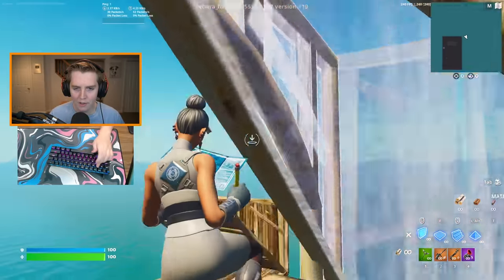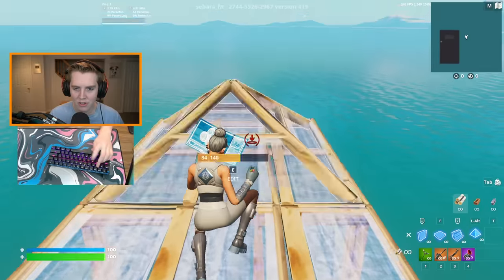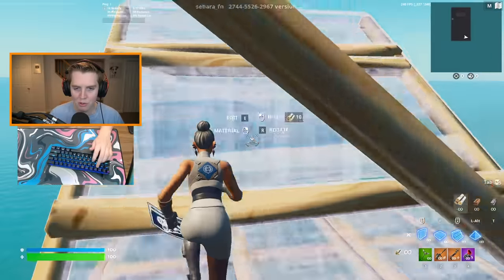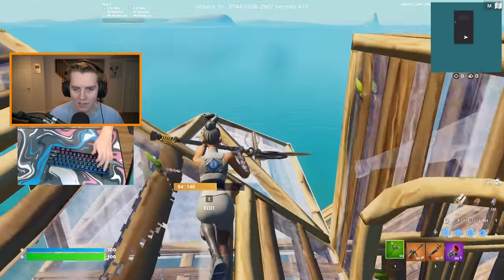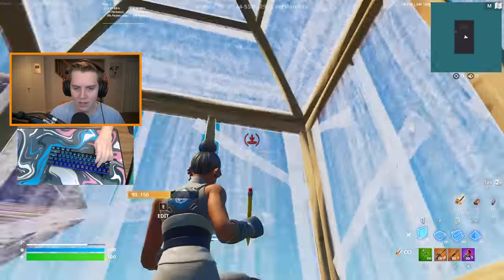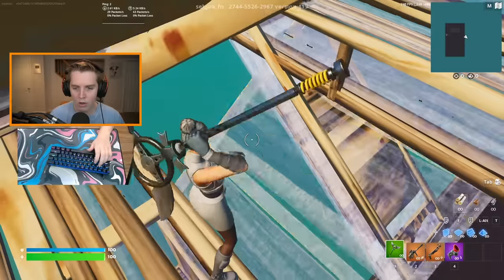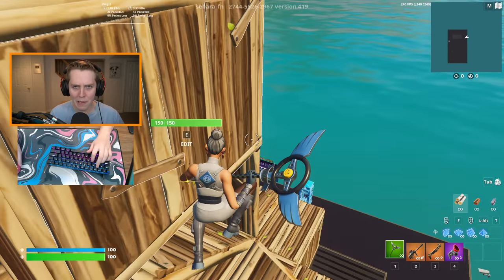I'm not really sure if I can tell yet whether it's faster or not. I mean, it is only, what, like a 0.2 millimeter difference? I'll probably have to decide that later on. So I guess the only thing we really can do is try it in game. Oh, man. Let's use it against other people.